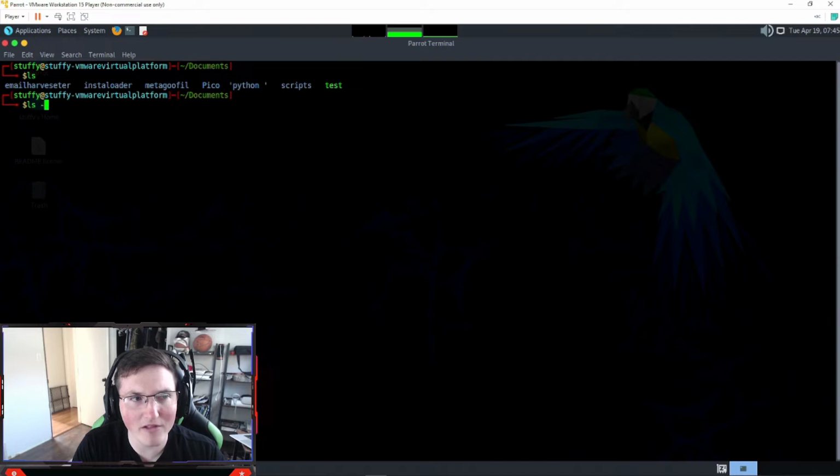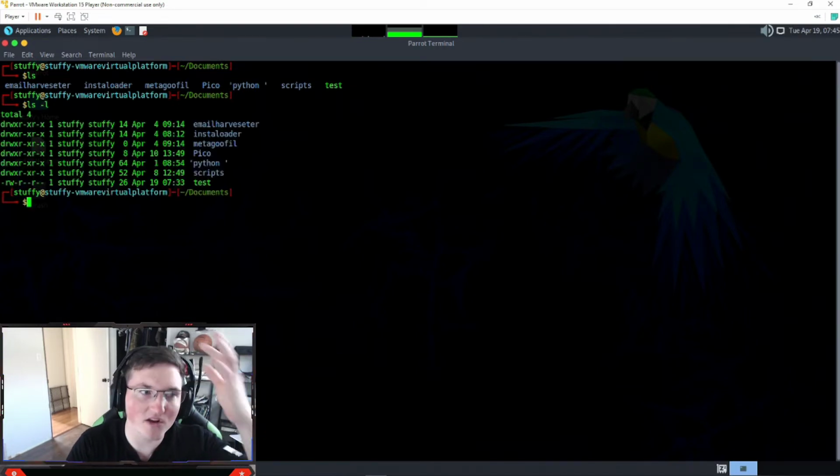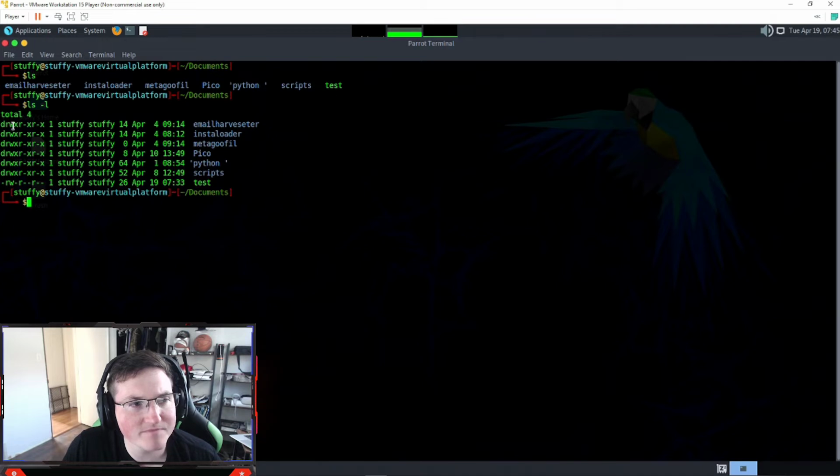So ls -l, this is called long format. You can see it lists the permissions here, and I'll walk you through these. First off, the d stands for directory, so we know that's a directory. And then here you're going to have your root user, and it's telling you that you have read, write, execute permissions. Okay, perfect. So the root user has all the permissions, right? And then the other permissions are just users. Some people use groups in Linux, but not many do, so you shouldn't worry too much about that. But as long as you can read that you have read, write, and execute permissions, and then you can see execute and read permissions, and then execute. Okay.